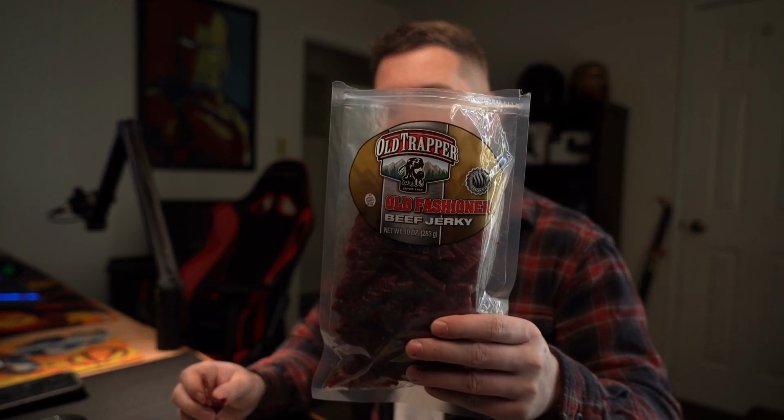This is Old Trapper, old-fashioned beef jerky. It's not the best beef jerky. I'll see if I can throw up a picture of the jerky that I actually like. But I do love beef jerky. It's not bad. It's pretty good. A little dry, but not bad. Doing more like a fat piece for you guys.